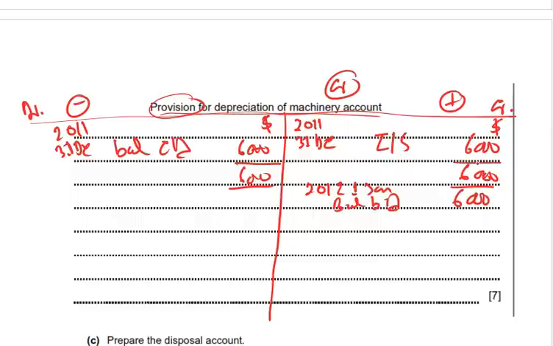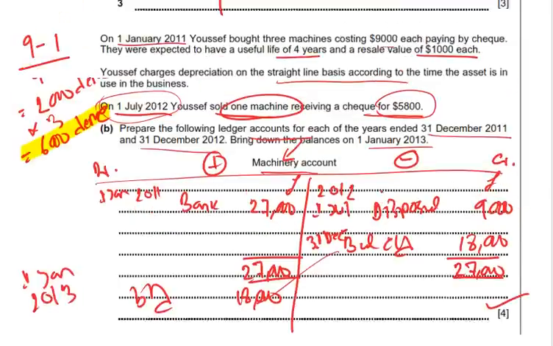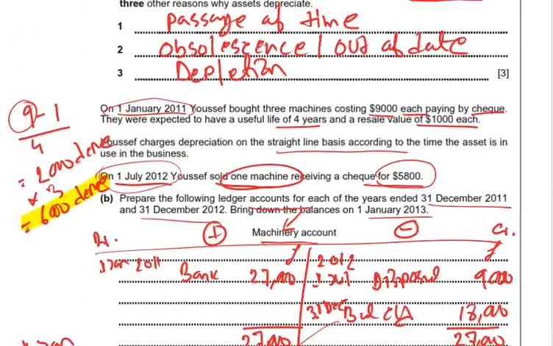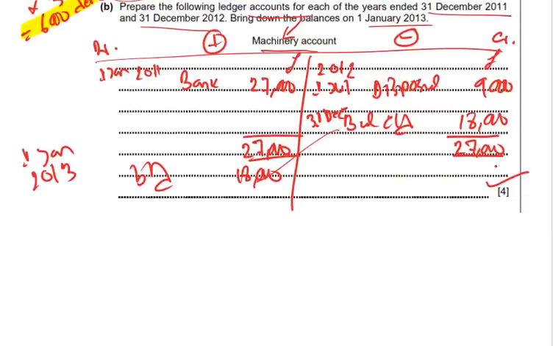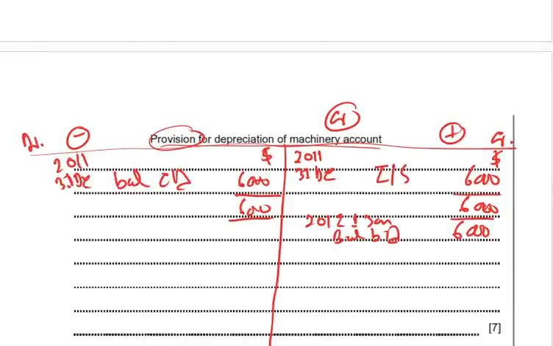But look at this, the month by month basis where they told us. If you read down over here, the straight line basis, the time the asset is used in the business, that's the depreciation that should be charged. This means month by month basis. So every month's depreciation you have to do. First year we have taken whole years because those assets were held in the business for whole years.